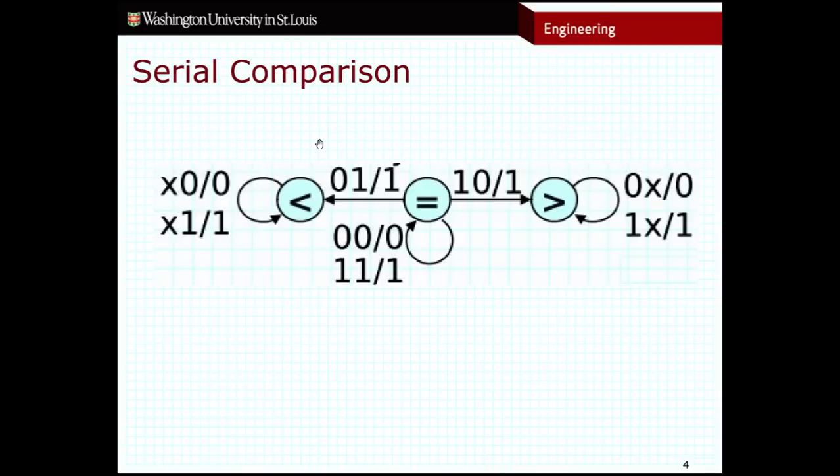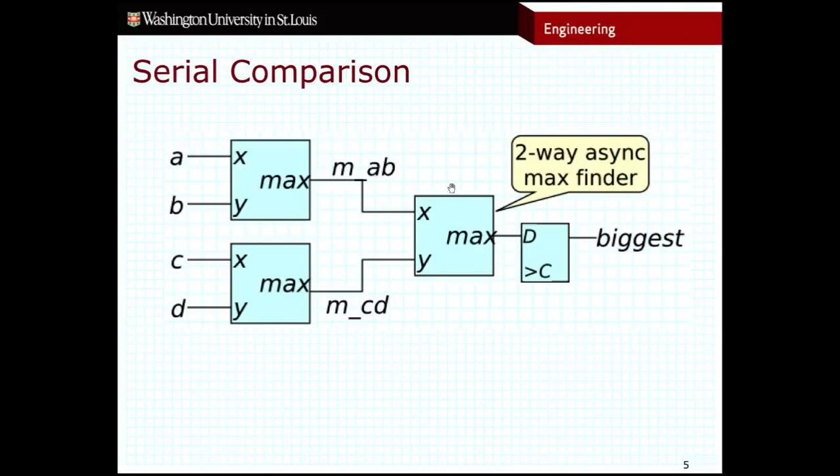So it's not an entire comparator per se. It's only computing one of those particular things. But you could very easily rework this Mealy machine to give you the smaller of two values, for example, the minimum, or only give you the values if they're in fact equal to one another. So it could be reworked for that purpose. But the reason why I like to go through this example is because based on this finite state machine, we can construct a two-way max finder, right? So I give you two binary values, and that's going to give me the largest of those two values, right?